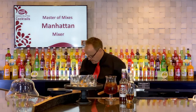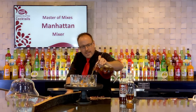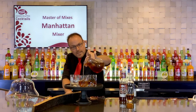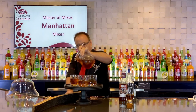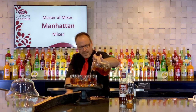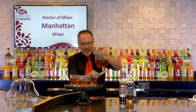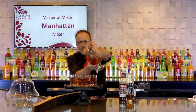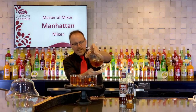Let me get a strainer on there — my julep strainer, which holds nicely on the inside of these pitchers. We pour a little bit into each glass. The idea is to pour half a drink into each glass and come back to keep pouring — that way if I over-pour the first one and don't have enough for the last one, that would be improper form. I want to make sure everybody gets the same amount.